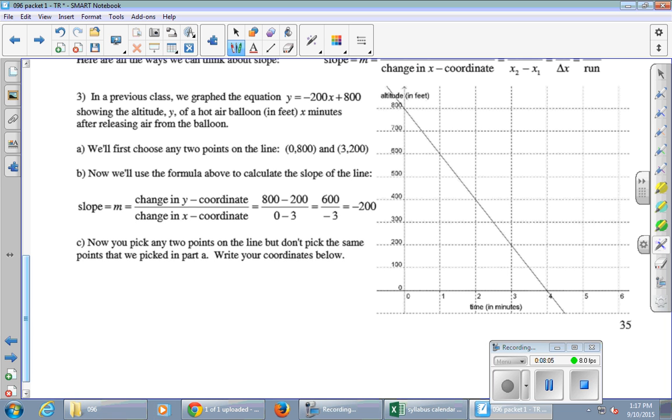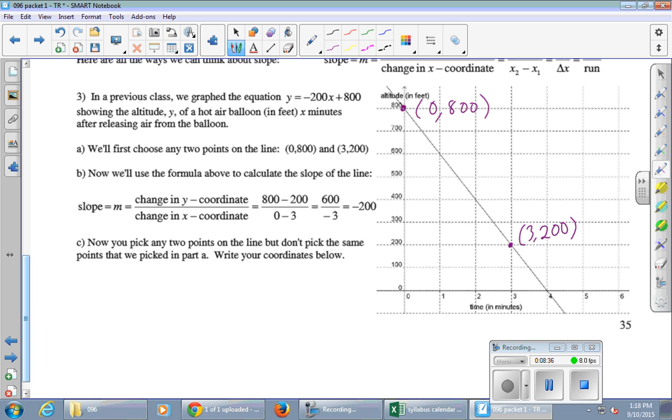Now, some of you might be able to tell what the slope is just by looking at that equation. We'll get there soon enough, but for right now, all we have is our definition. And the way to find slope is to pick 2 points on the line. So for example, (0, 800) is 1 point, and (3, 200), can you tell? Does that look like it's on the line? I think that's right there, yeah? (3, 200). And so if we're trying to find the slope here, this is written out, and then we'll do one which isn't written out.